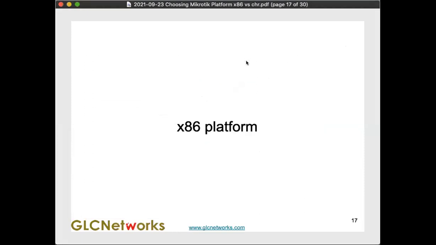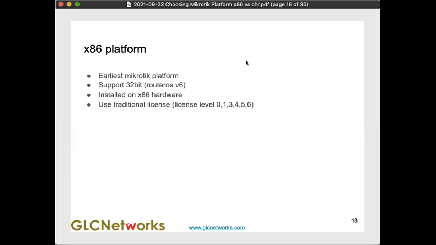So Mikrotik certification, and then let's talk about the x86 platform. As I said in the beginning, x86 is the earliest Mikrotik platform. It supports 32-bit up to RouterOS version 6.